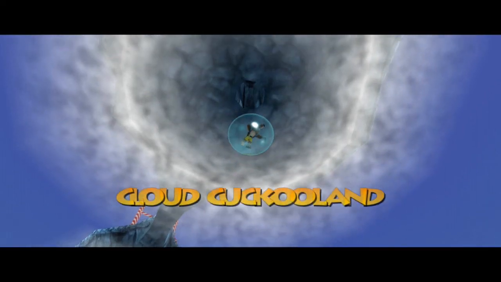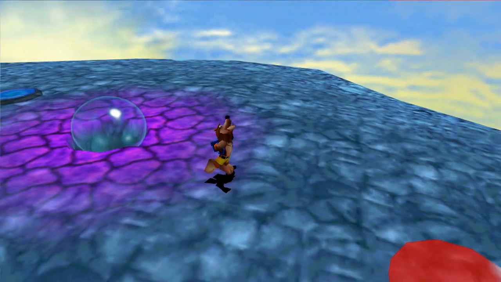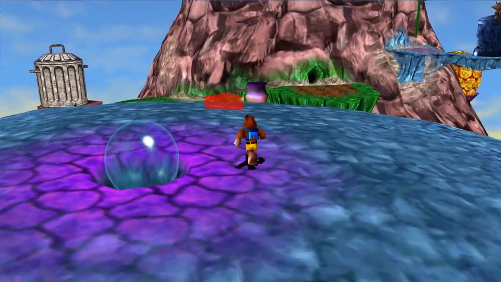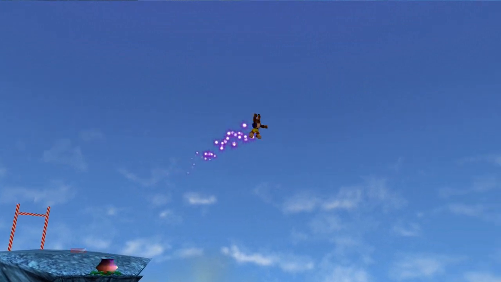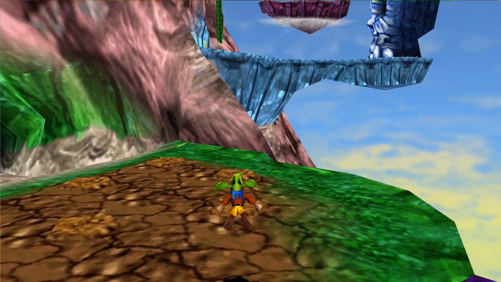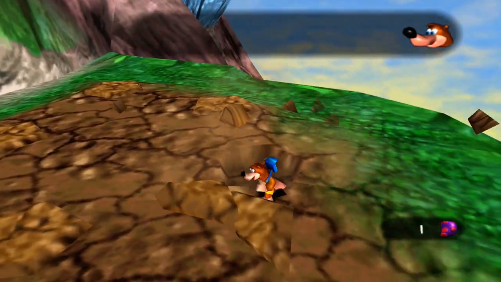Nice picture down there. You can see the entire Isle of Hags is some kind of fucked up JPEG. Nice artifact in there, bro. So there's Cloud Cuckoo Land. It's really tranquil. I don't know, I'm really not sure what to make of it.